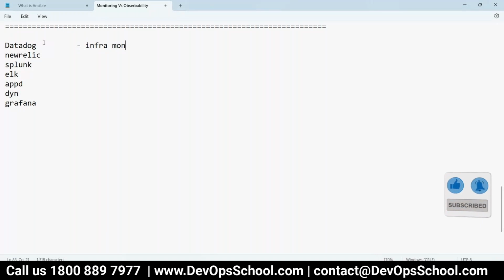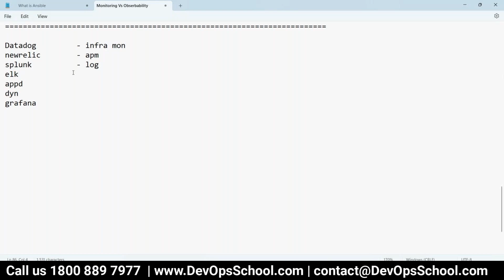When New Relic got introduced in the past, they started focusing on APM, which I talked about in the previous session: performance monitoring. When Splunk was first introduced, they focused on log monitoring.